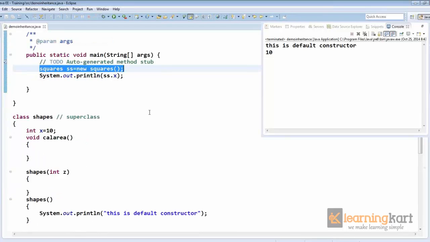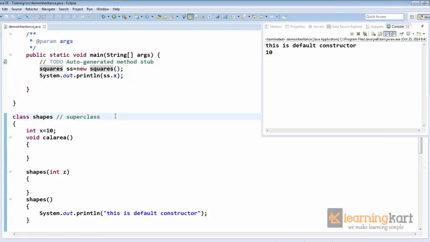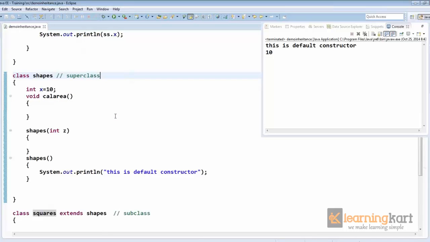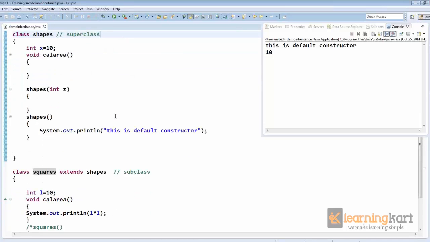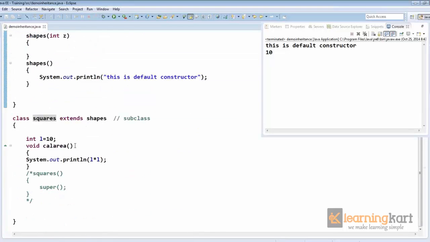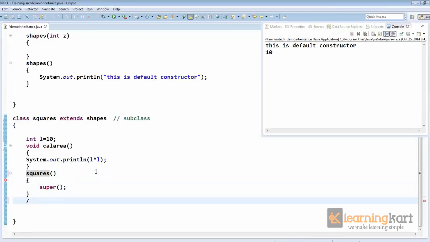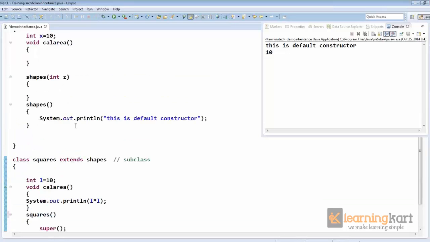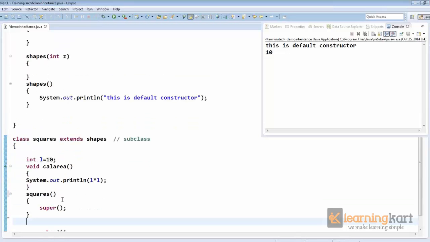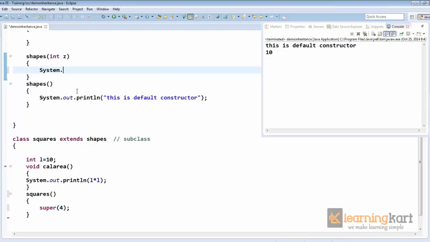So when we say that inheritance has to occur, we need to have an object of this superclass in place so that the subclass object can be created properly. So the first way is either we create a default constructor for the superclass, or we call up the existing constructor of the superclass with a parameter.